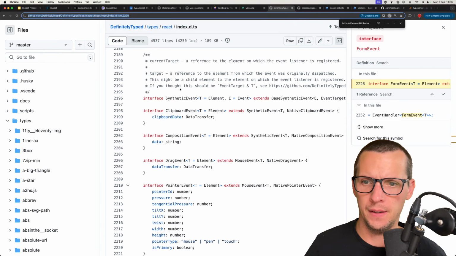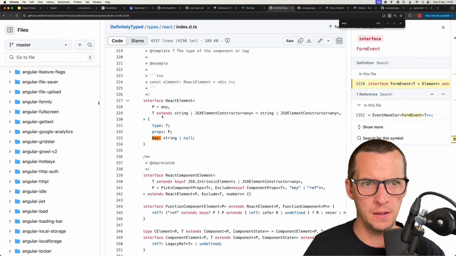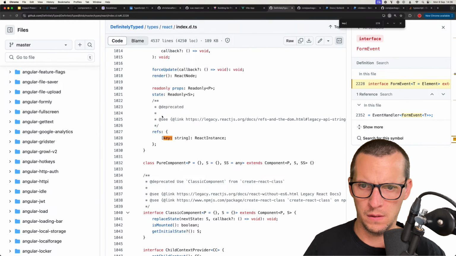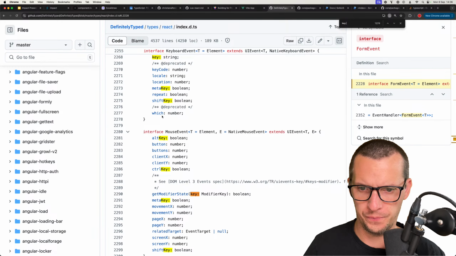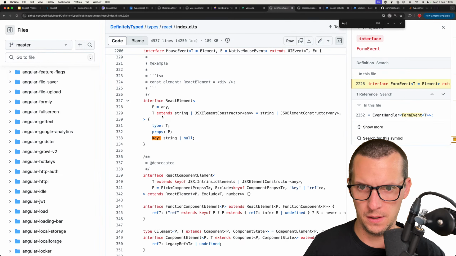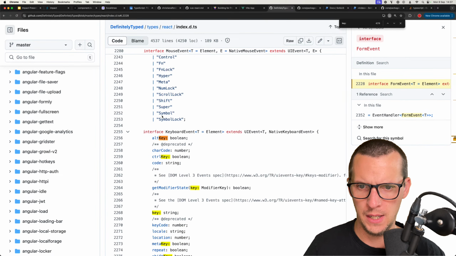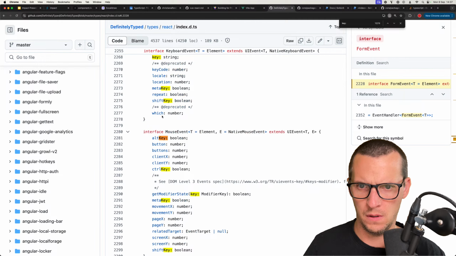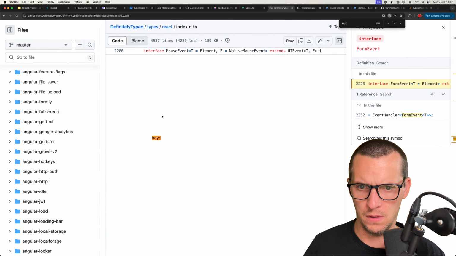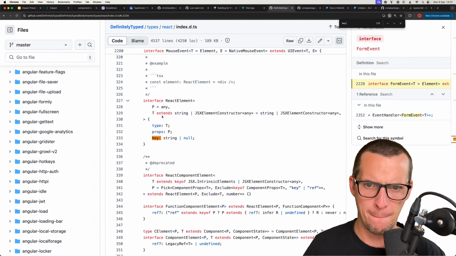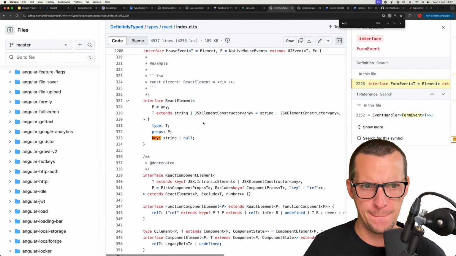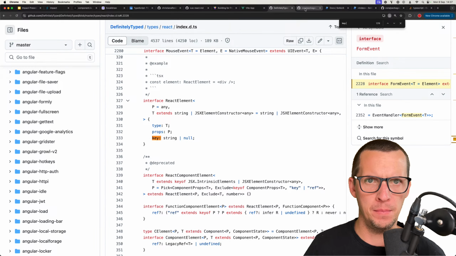Okay, but let's look at how React does it. React element refs. Keyboard event. Yeah, that's something else. Oh, there's a lot of keys. Wait, isn't there any other key? React element. Okay, so let's see.